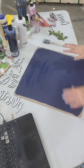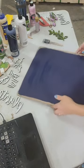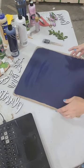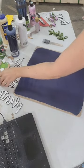So, you should be able to still see the outlines of the words here. You've got your own. You can see in the light the outline of the bloom where you are planted. It helps you glue everything on straight. So, I'm going to start with bloom.